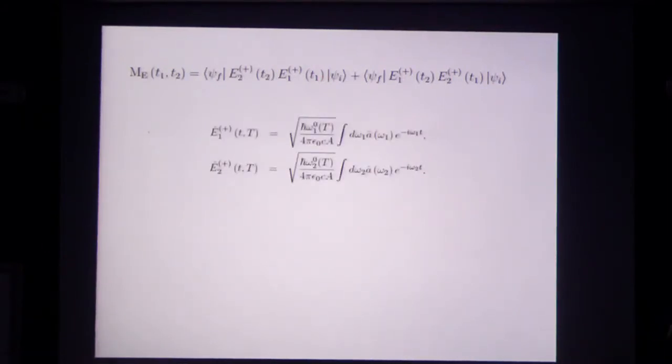And to more or less imagine what those photons are, here is the expression for the fields of each of those photons. To understand what this expression is telling us, here is just a constant, so forget about it. And now look at this. Here is what I was telling you. You see that there is a wave packet with some specific shape of the spectrum, which is given by this A of omega 1. And the other photon is the same. So we have signal and idler photons, which have an envelope covering different frequencies, but it's one photon.